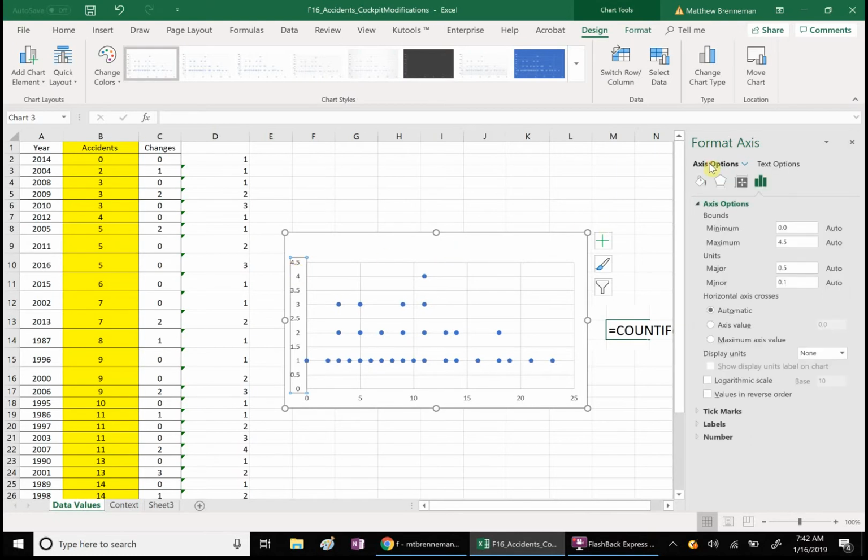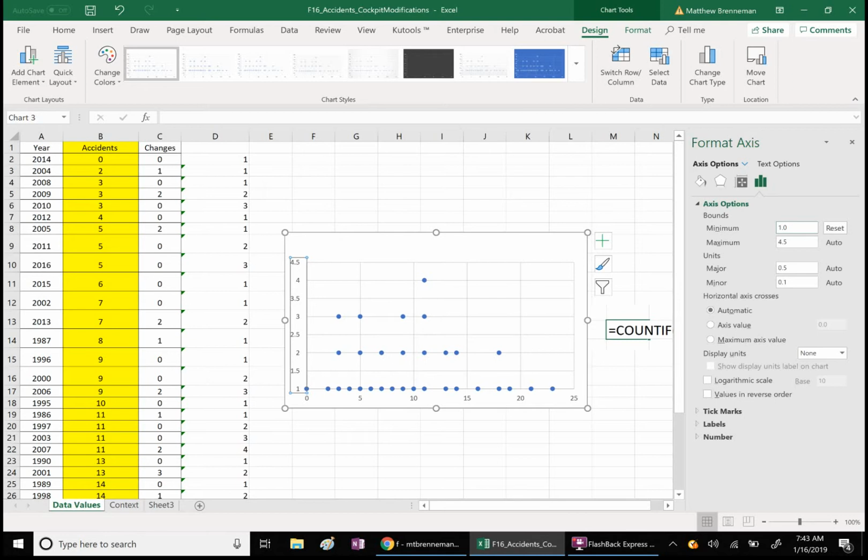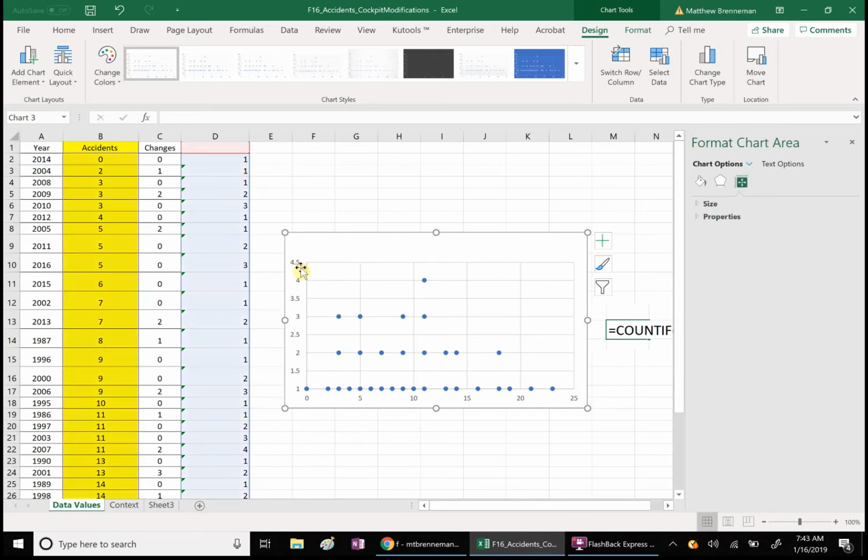Then you'll see a thing called Axis Options. You can also go to the top menu, but it's just easier to do this. What took me a little time was I had to make sure that I selected it and then left double clicked it. And you see that these options come up. I'm going to reset the minimum. Right now on the y-axis, the minimum is at 0. I'm going to reset it to 1. Notice that brings it down here. And now I'm going to click on it and just take it out. Again, it takes a little while to select.